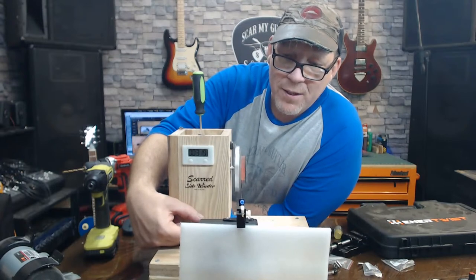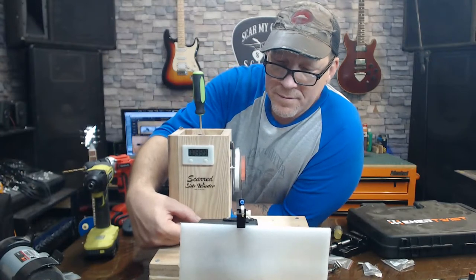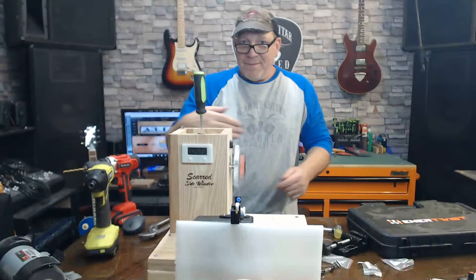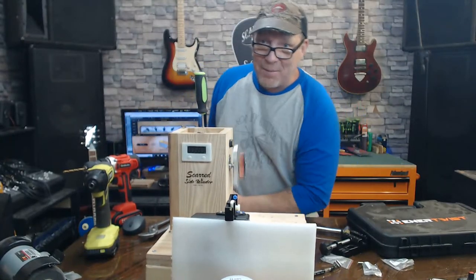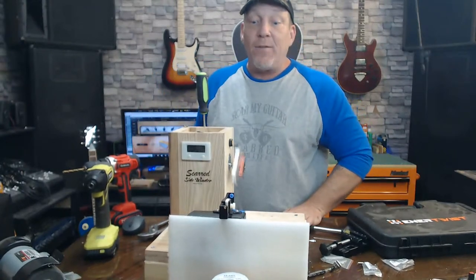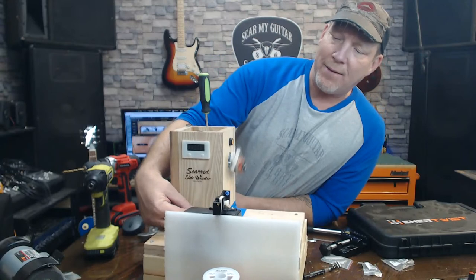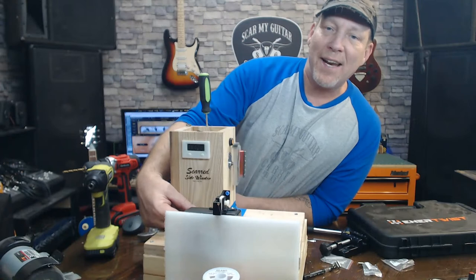How many winds are we doing? How many for the neck? We're winding the neck pickup for real. 4,000, he said. It's 43 gauge. Did it break? It ain't broke, did it? It's going so fast, I can't even see the wire. Guys, it's going so fast, I can't even see the wire.